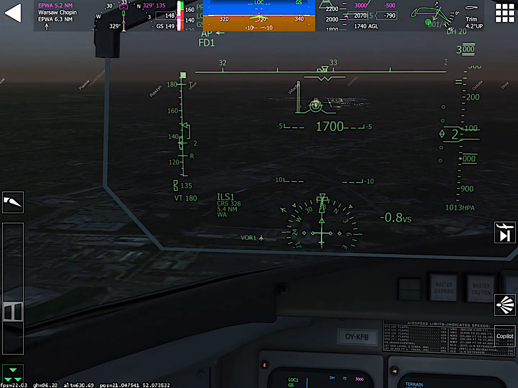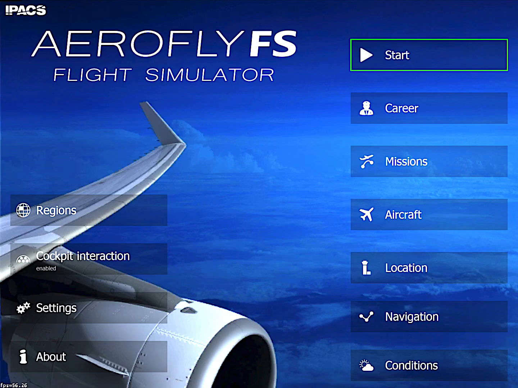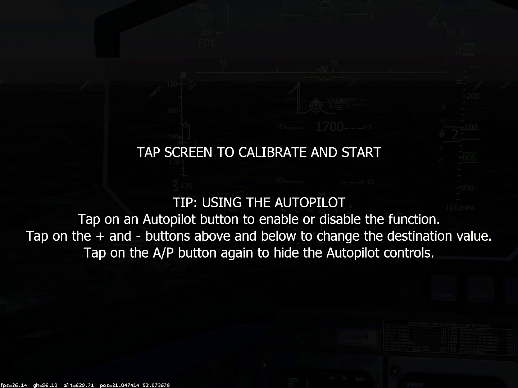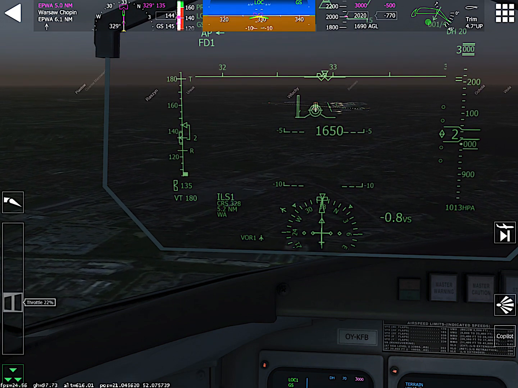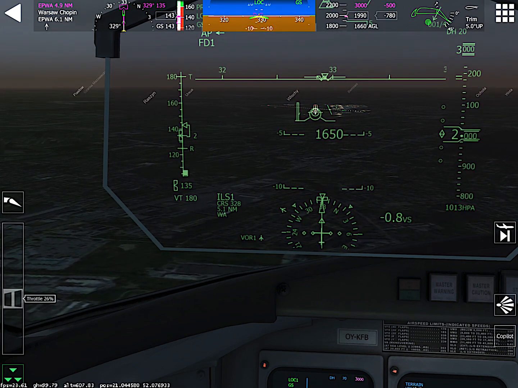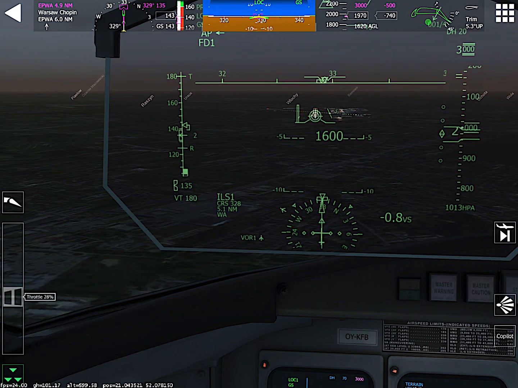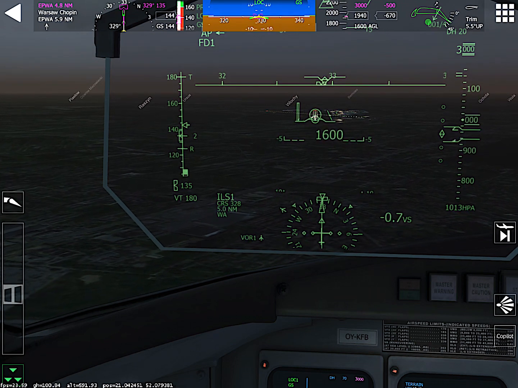Bear with me for a minute here. I'm going to recalibrate my iPad for the landing. I like to land manually from about 1,000 feet down, and since I have a bit of a belly, I like to put the iPad on my belly, then recalibrate it because my belly keeps the iPad nice and stable.